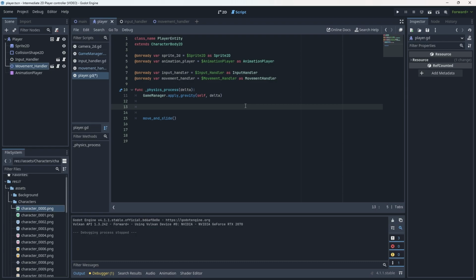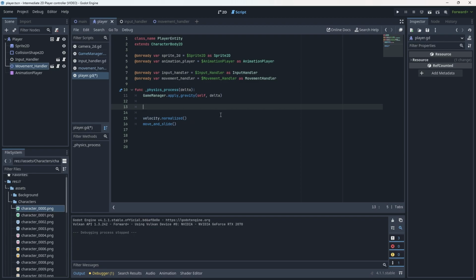Now let's get movement actually functioning. The first thing I'm going to do, just above move and slide, is type velocity dot normalized. Now this is primarily here just to set up for moving and jumping around. It basically makes it so when you're moving in a diagonal, it is normalized and not kind of multiplicative. In some games you'll see that if you're moving up and to the right, you move faster than if you were to just move to the right or just move up. Normalizing it stops that from happening.